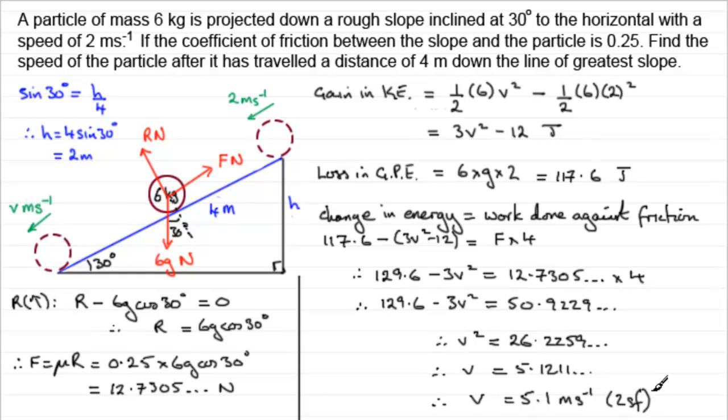So that's basically then how you apply the work energy principle. But as I say, you've got to be very careful over this stretch here, knowing that the loss in gravitational potential energy is going to be greater than the gain in kinetic energy because some of that kinetic energy is given up to doing work against the resistance. Now this is one way of doing it, the work energy principle. The other way is by doing it by constant acceleration formulae, and I'll run through that for you now.